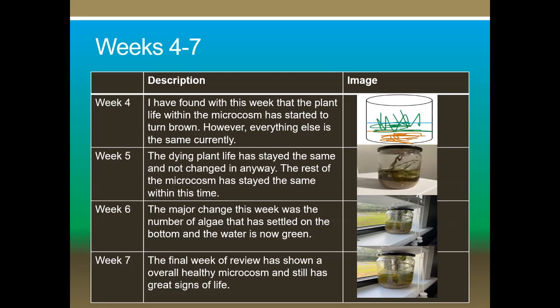So week 5, the dying plant life has stayed the same and not changed in any way. The rest of the microcosm has stayed the same within this time. From here, there wasn't too much of a change. A pretty boring week overall, you could say. And actually, this week is the week I was also in St. Louis, so my wife was able to give me that lovely photo that you see there.